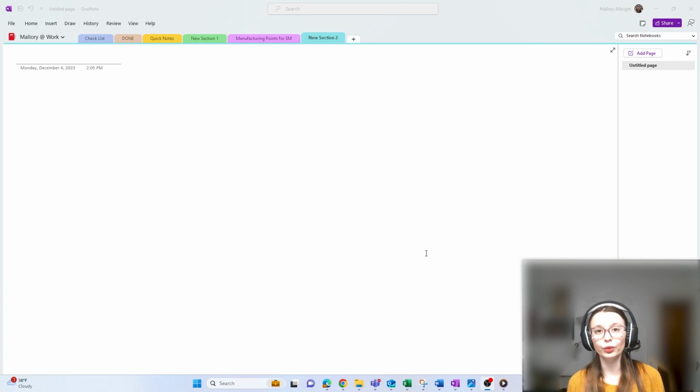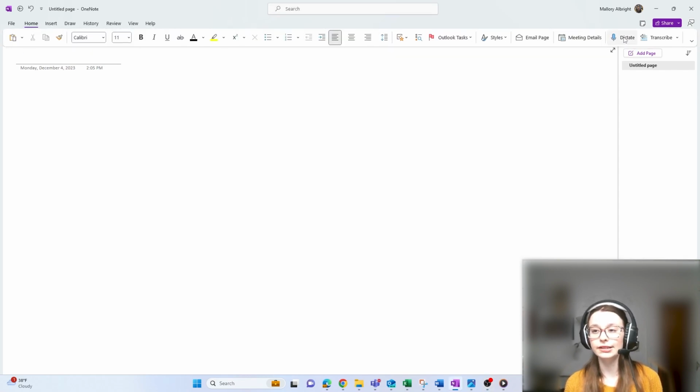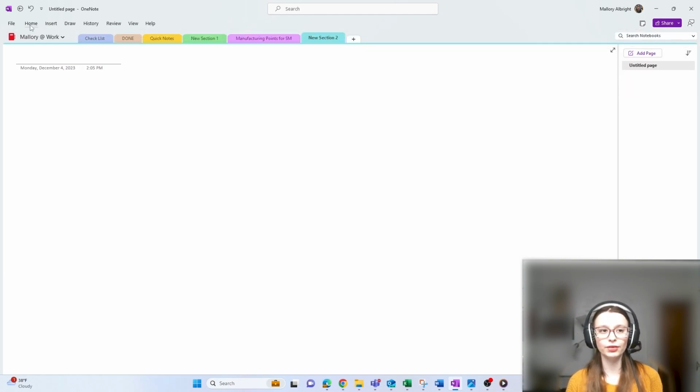Moving over to OneNote, the same instructions that I had for Word apply here. So we're going to stick around in the Home section and go all the way over to the right to Dictate. Instead of dictating and transcribing in a single section, you can see both of them. So let's put in a title. Make sure that we have our cursor in the section that we want. I'm going to hit Dictate, Dictate tool. This page is regarding the tech tip video on the Dictate tool in Microsoft OneNote.